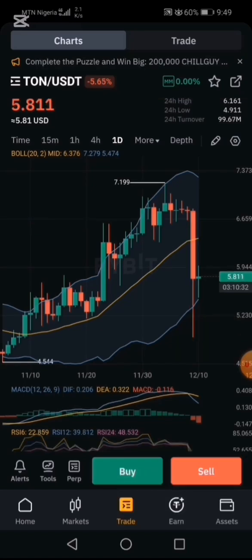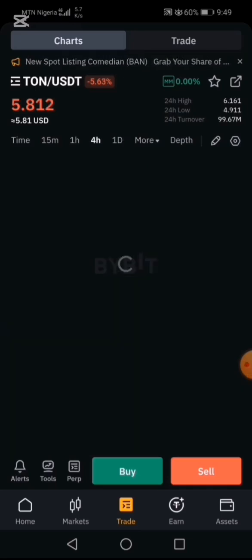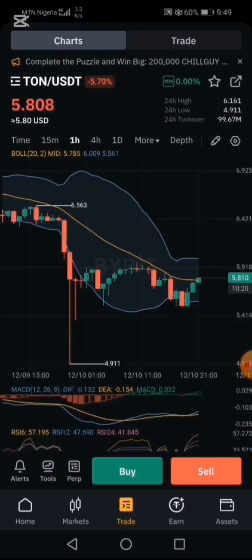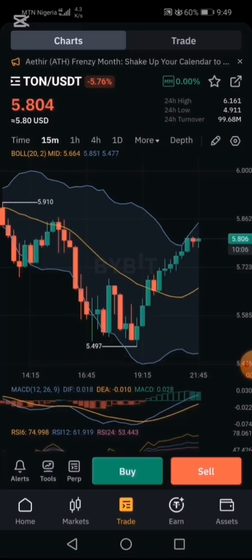So what I do, I've checked the chart. Let me use 4 hours. You see, 4 hours is telling me it's reversing, it's trying to go back. Okay, then see what 1 hour is also telling me. All right, so this chart, I will teach you how to read charts because you need them a little, but you don't need to go too deep into it until you become stronger in the crypto space. Okay, so let me leave it at 15.